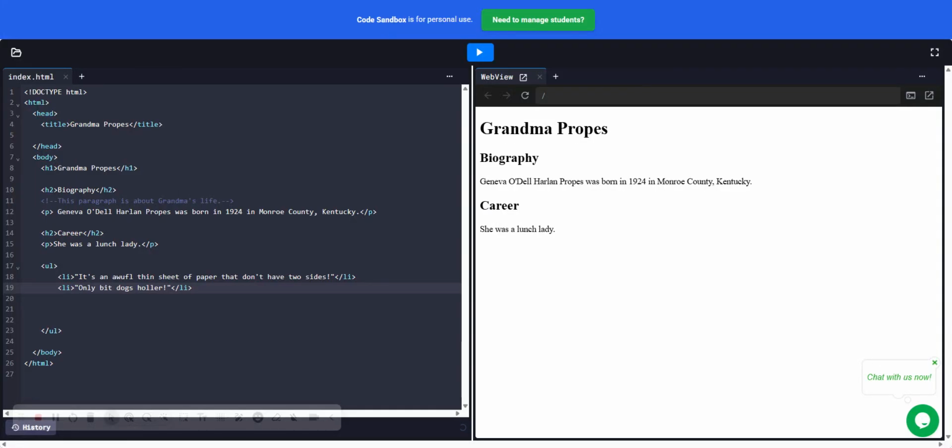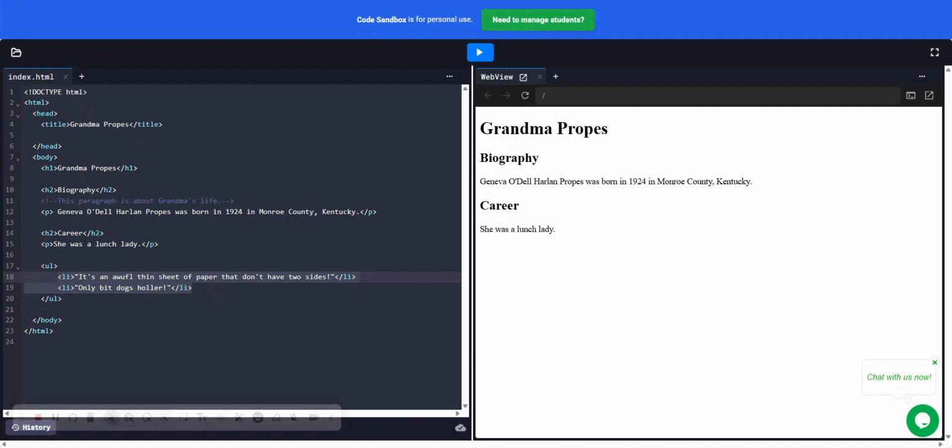That means if you weren't guilty, you probably wouldn't be so upset. So we have our unordered list opened on line 17, closed on line 20, and then we have two list items.